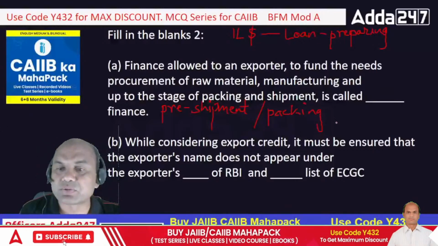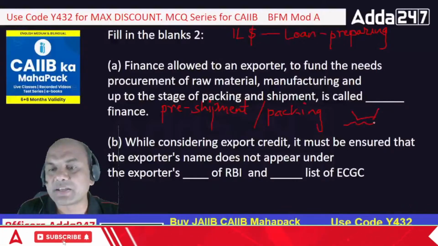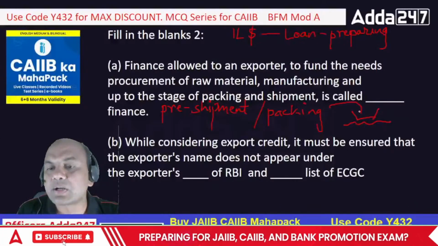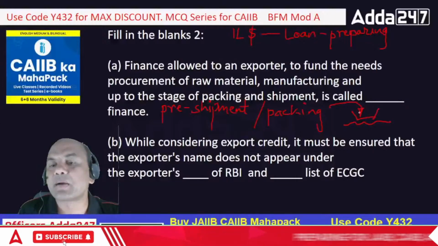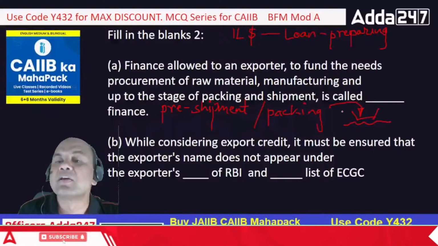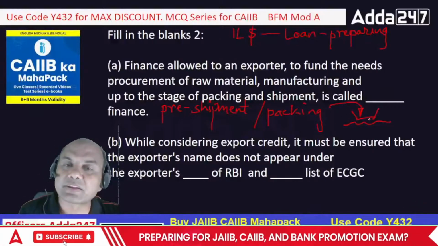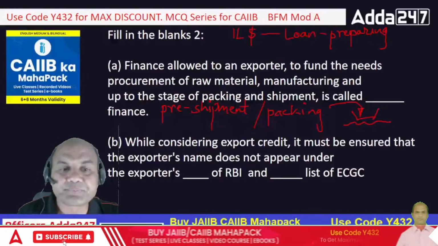Remember, now I'll draw it and show you. See here. Suppose this is the ship, okay, and this is the sea. Up to the time I load it into the ship, up to that time it's called packing credit. Once I get the onboard date, then it becomes post shipment. After this it's post shipment, okay.